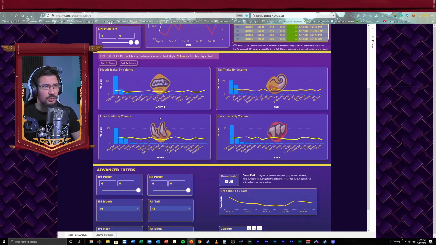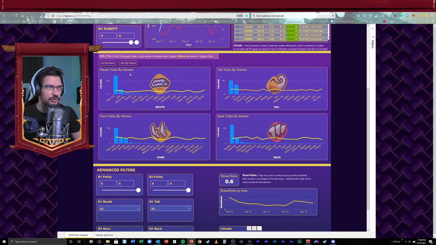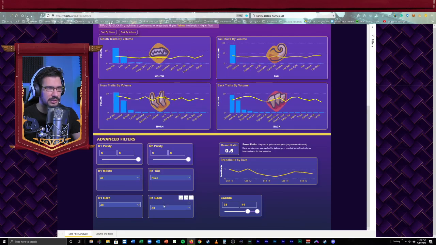If we go down a little lower here, we can look at the actual body parts. You can sort by volume, or you can sort by name. I kind of like looking at the sort by volume. It's a quick view of what people are buying, selling, and what's out there on the market really fast, right? If we go down a little bit lower here in the advanced filters, you can actually look for Axies that have pure R1 and R2s right off the bat. You can choose the body parts that you want to see. So if I go to Nemo, I want to see Nemo on the R1 tail. I want to see on the back. Let's go Goldfish.